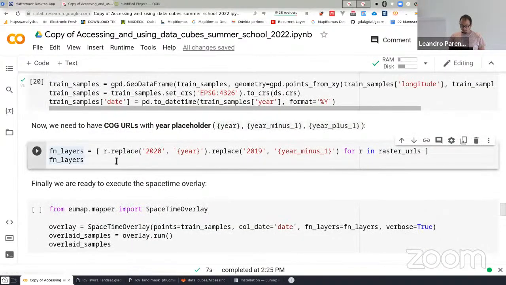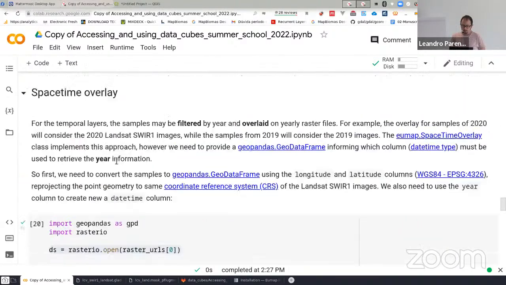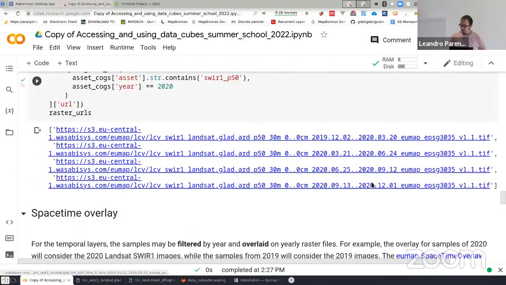Okay, but if you do the overlay in the way that we show here, it will do the overlay only with the year of 2020. And for some cases, we have timeless layers. So for example, the DTM, we don't have a time series of the DTM. So it doesn't matter the year. We will just use that sample and get the elevation data for this sample. But for the Landsat, we are interested in the time series. And we want to have multiple values from different times, but organized in the same data structure.